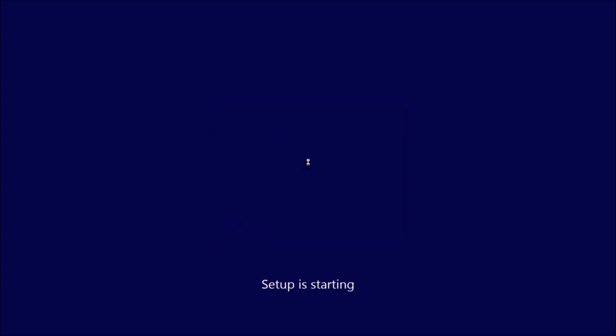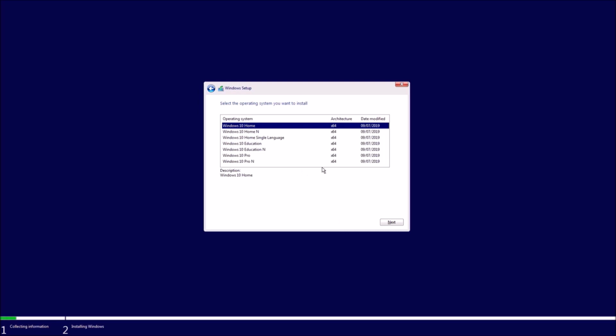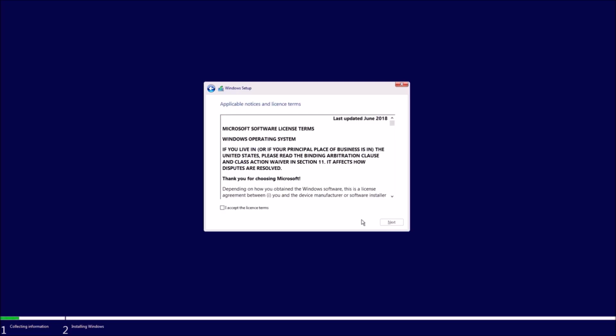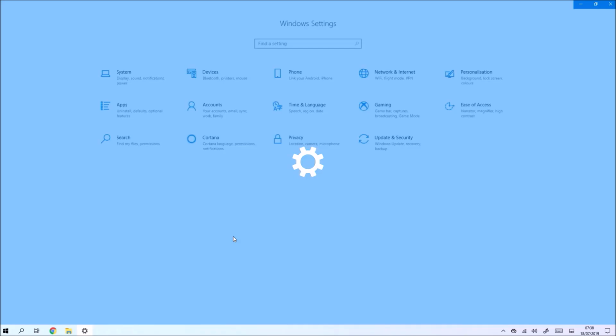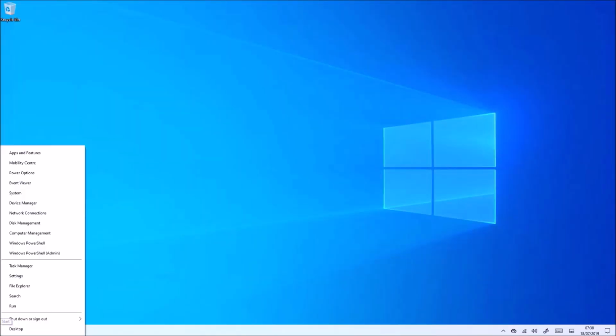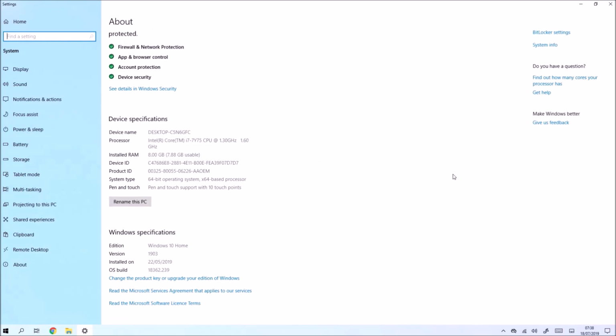edition. In contrast, for a system without an embedded product key or an MSDM, you get the option to input a product key, or you can select I don't have a product key, and you can simply select your edition. Okay, so moving to the problem, we've got a system with a Windows 10 Home OEM license, and we've clean installed Windows. And if we go to System, we'll see that the edition is Home.